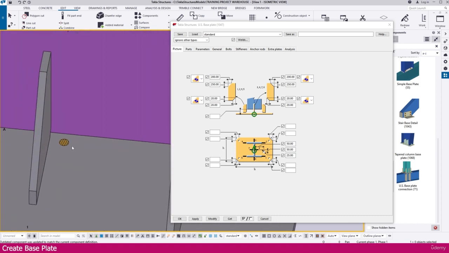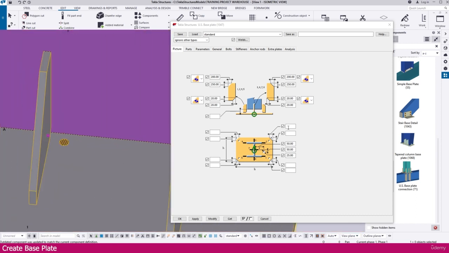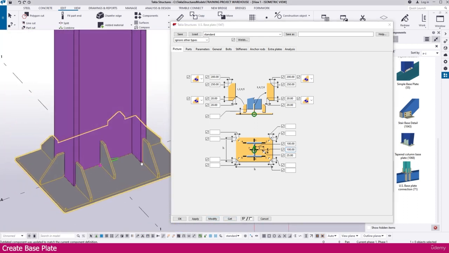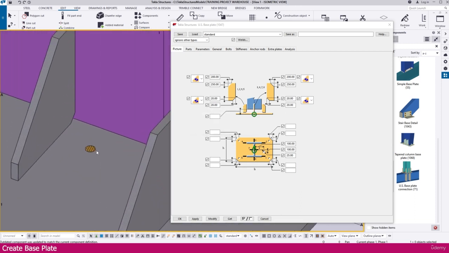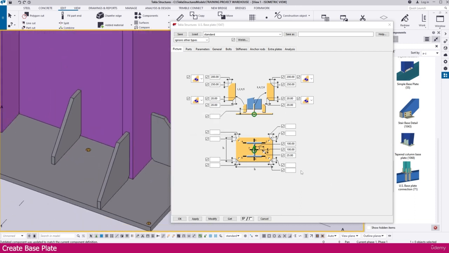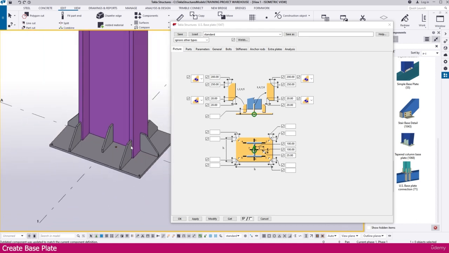So now you can see it is placed perfectly this side. If you want, you can adjust that a little bit also. I just make it here 100, and here also 100. Then if you need a bigger size hole, that is also possible. Just right click and redraw. Here you can see, if you want a bigger size, you can make that also, depends on your project standard.